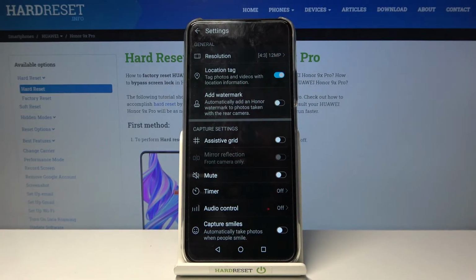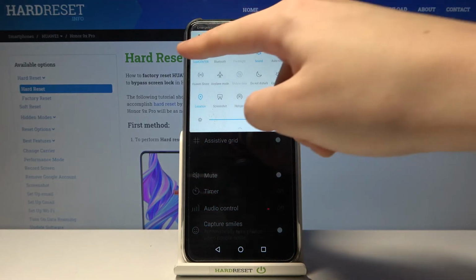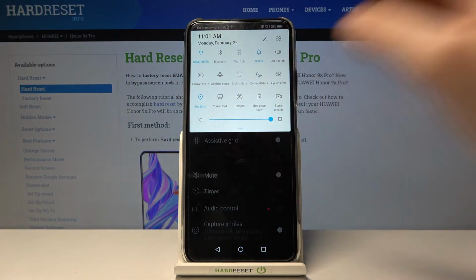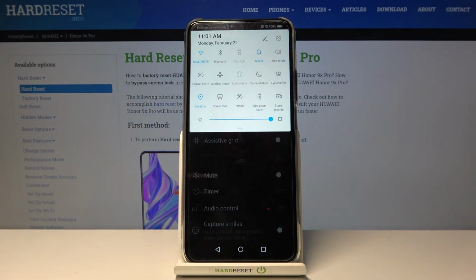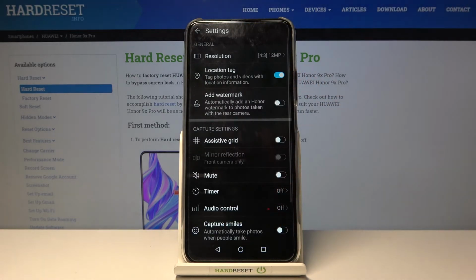Also here the important thing is that to make it work correctly, when we want to save the actual location of our picture, we have to be connected with the internet, for example with Wi-Fi or mobile data, and we have to also turn on the location of this device, so remember about the internet and the location to make it work. Now let me keep all of these settings turned on.